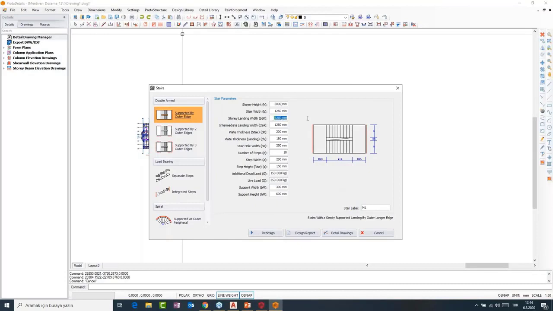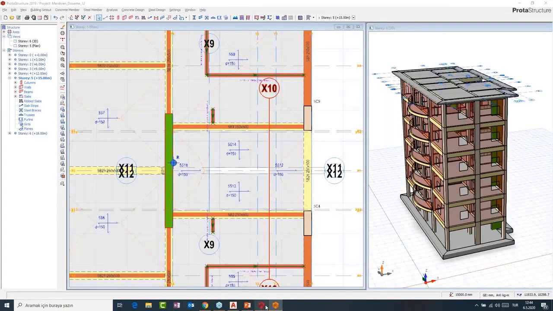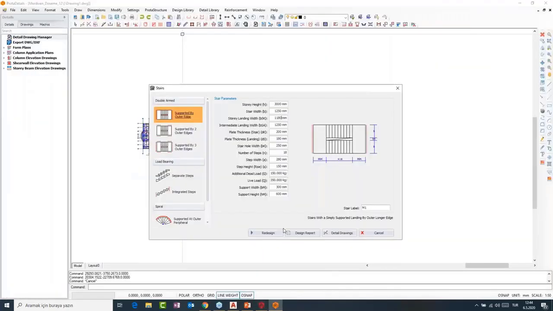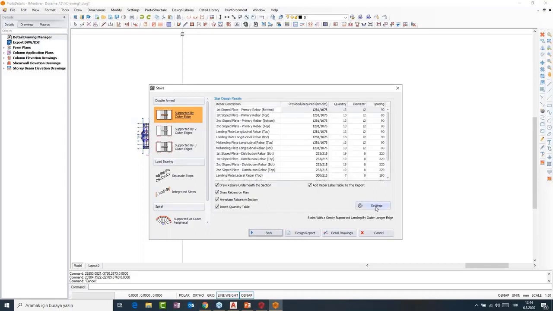This was 1180, and our stair width, let's have a look at it here, and just measure it from here to here. It's 1200. You can come here and enter stair width as 1200, and put all the other materials. Plate thickness can be entered, and you can change these and make a quick design here.